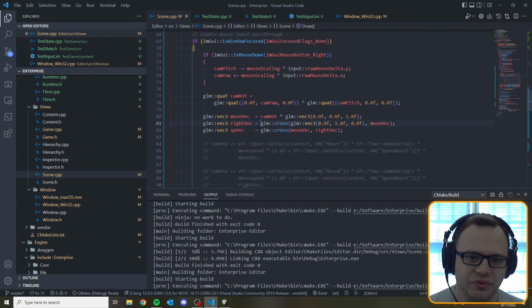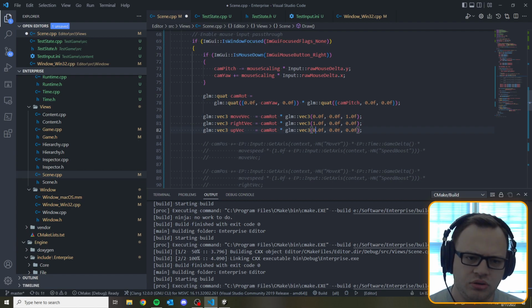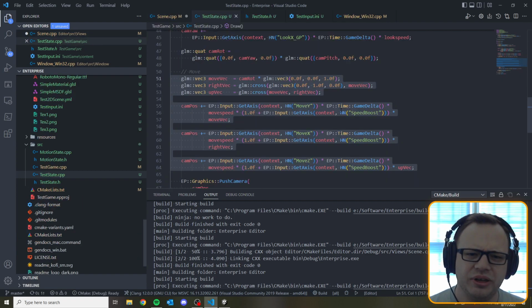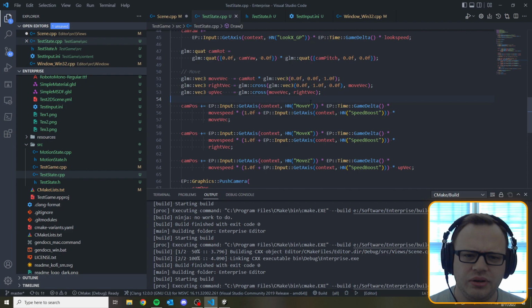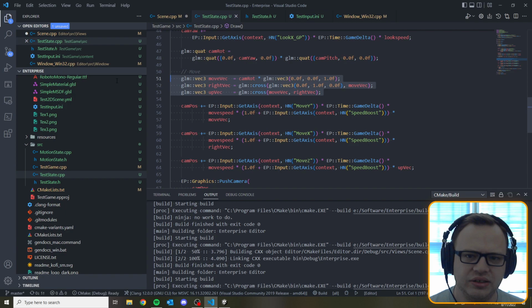Not going to do anything super fancy. I'm going to take the movement vector, or the camera rotation, and multiply it against a vector pointing right, which would be this guy. And do the same thing for the up vector, which up is positive on the y-axis. Okay. Yeah, I wonder why I did it that way, now that I'm thinking about it. It seems like a strange way to do this. But let me replace the code here.